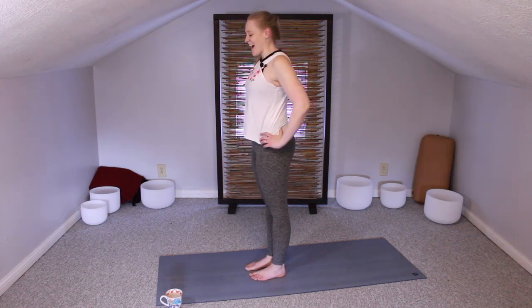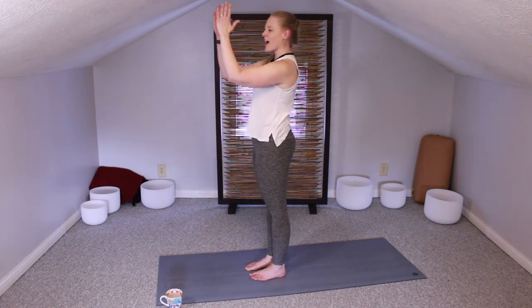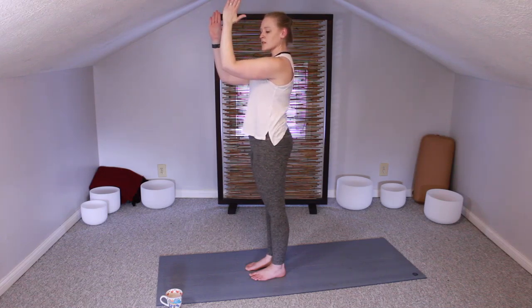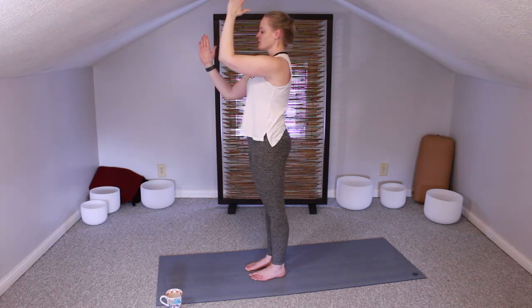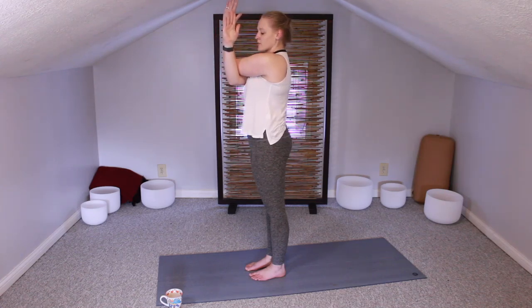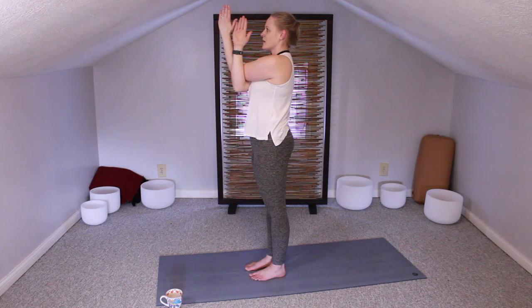Let's add the other half. So from here, bring your arms into two 90-degree angles. We've kind of been here already at the beginning of class. But let's lift the left arm a little higher and drop the right arm a little lower. Start to move both of the arms, the forearms, to the center line of the body. They'll cross over, left arm on top of right. And then the elbows will just hook into one another. And then start to move the hands closer to one another.